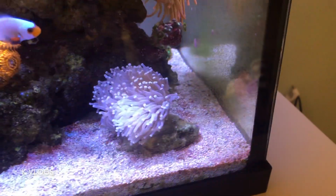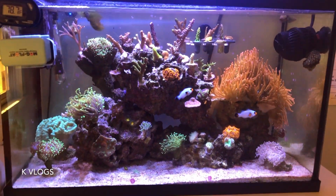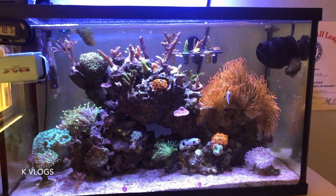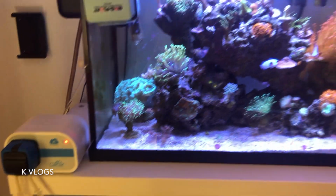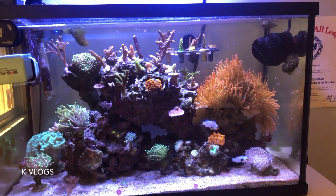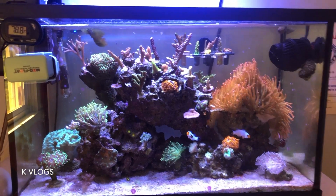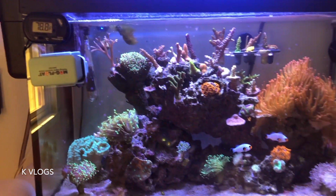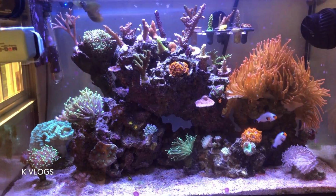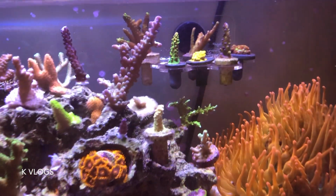As you can see, my torch here is a little bit bleached out, and that's mainly because I went on vacation for 4 days down to Florida, and I left the tank. I have an automatic doser here, and it's only dosing alk, but that's all I need. And I left it, knowing everything is all good, but the temperature went up to 90 degrees and it wiped out most of my SPS that I got from my friend Anthony. So a little bit, stuff are still coming back.